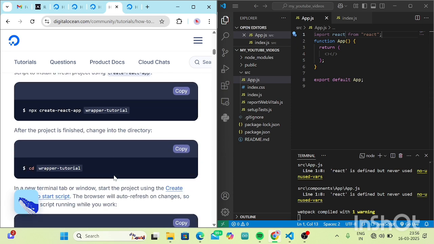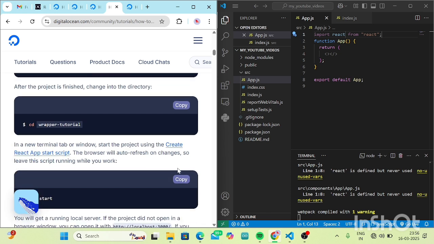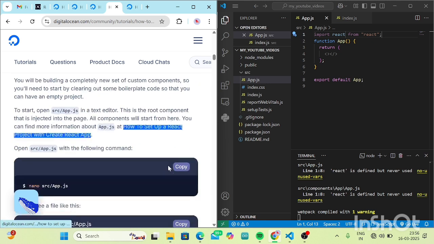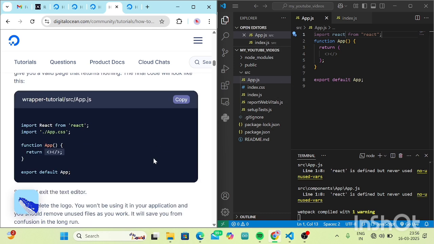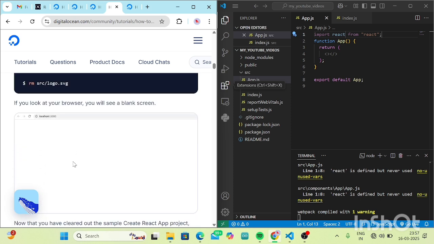Let's start by creating a new project. You can see the video which I have created on creating a new project, and create a new project from it. I have created a new project, and then modify the app.js file. Clear all the tags inside app.js and give an empty tag in the return function, so that we can start coding from scratch.